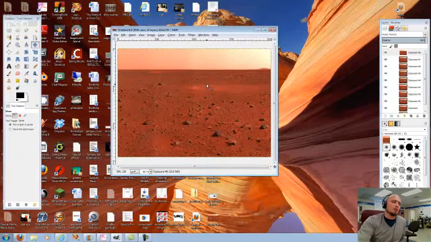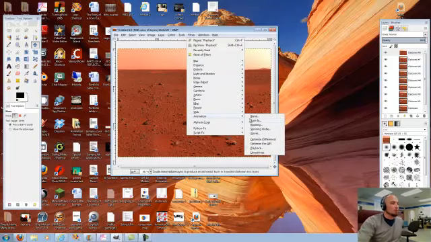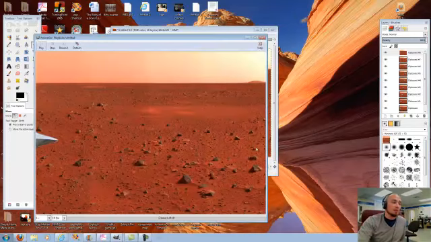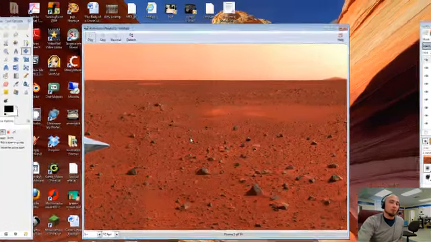When you get all of your frames in, and again, each frame is like a different layer over here, what we're going to do is you want to go to the Filters menu, and you want to go down to Animation. Now, once you're here in Animation, there's a bunch of options that are going to come up. The one that we want for now is Playback. And you're going to end up with the first still for your animation.